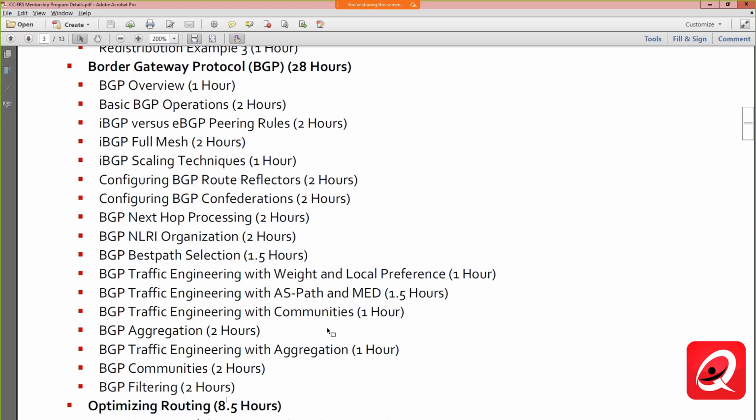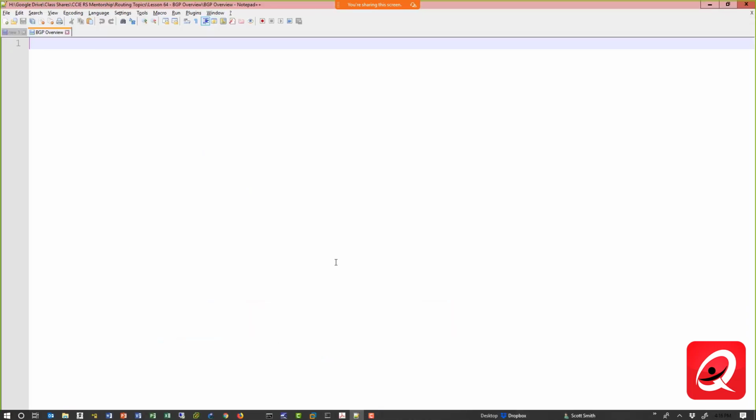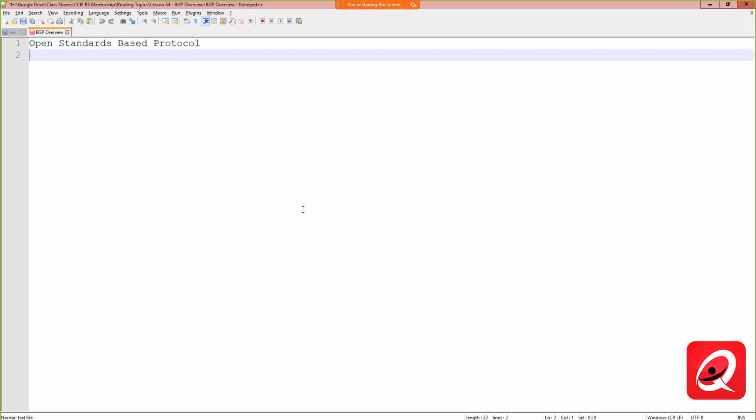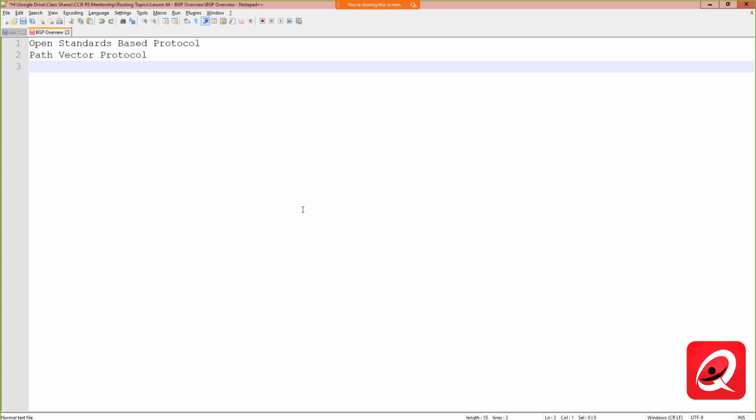As a protocol itself, BGP is, number one, an open standards based protocol. It is also a path vector protocol, although a lot of people will tend to classify BGP as a distance vector protocol from the perspective of autonomous system to autonomous system.